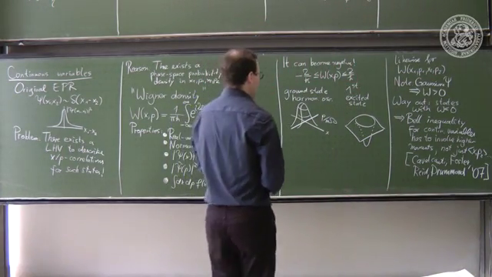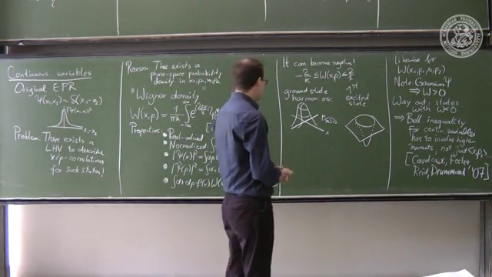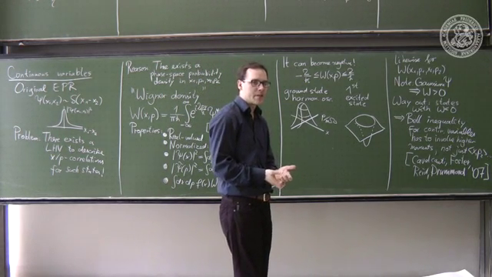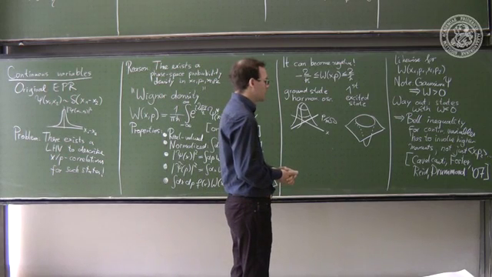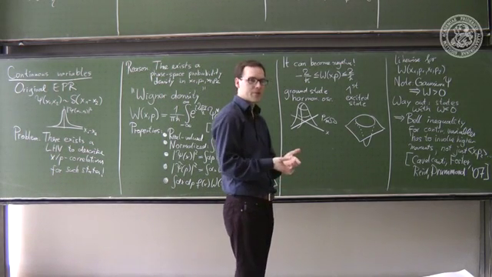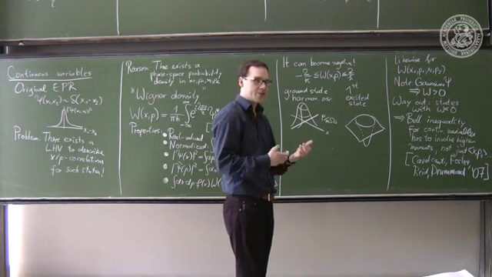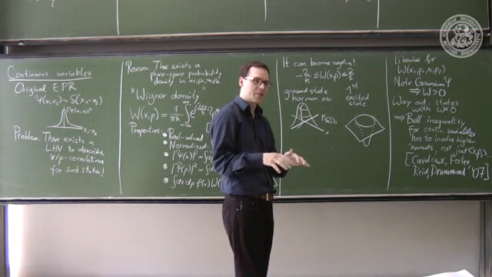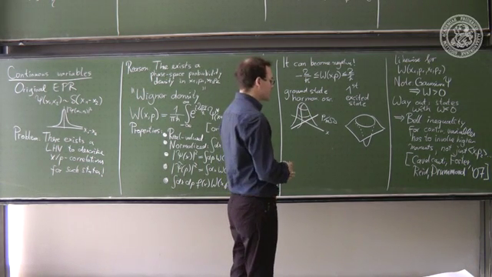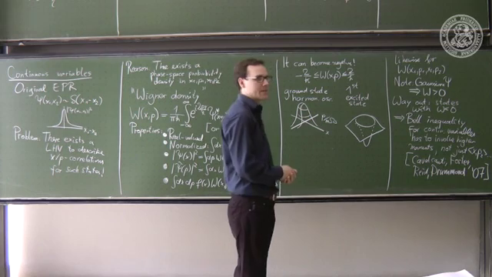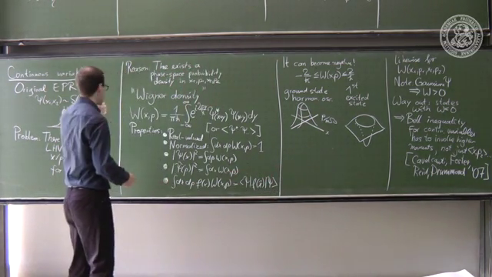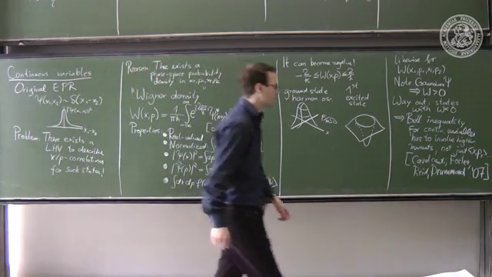Okay, so violating Bell's inequalities with continuous variables doesn't seem to be so easy, but you can have a more modest goal. You can say, well, let me pretend I do believe in quantum mechanics. Can I still check whether the state was entangled? Yeah? That's much more modest. You don't want to rule out all the local hidden variables, but you want to check whether at least I was efficient in my state preparation and still got an entangled state that is a good approximation to the initial EPR idea.